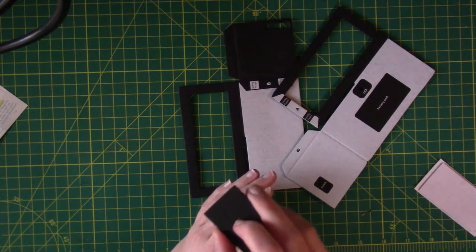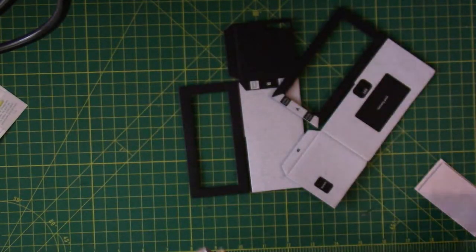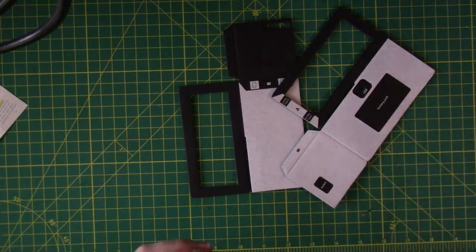There's a sticky foam donut! Yes! See? Right there. Sticky foam donut. It's gonna be amazing! I can't wait for the sticky foam donut. Okay, I don't need those.